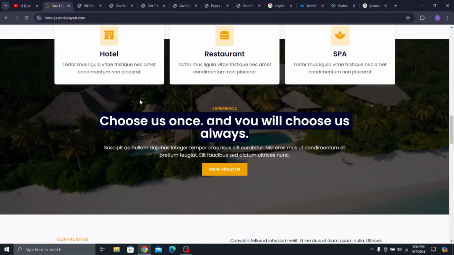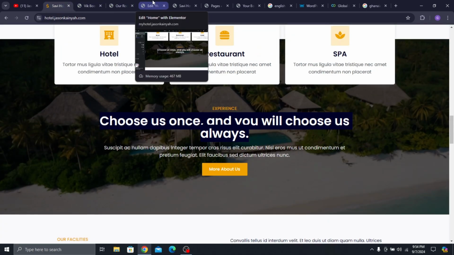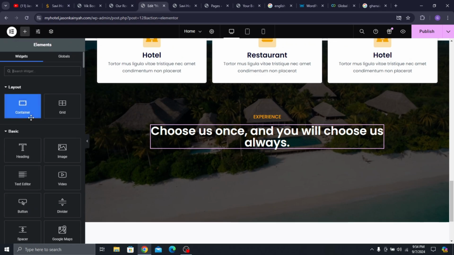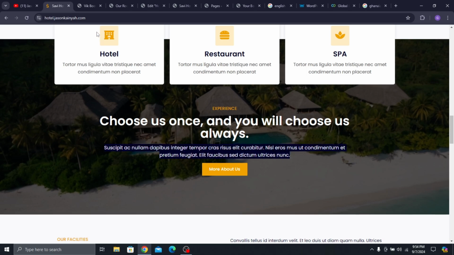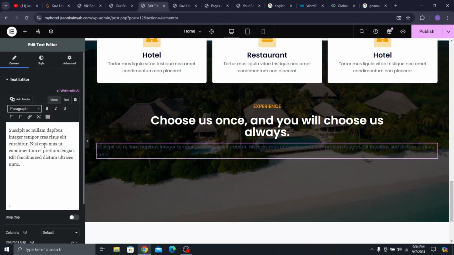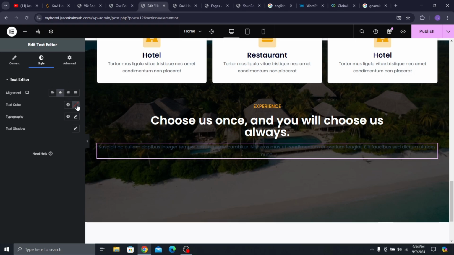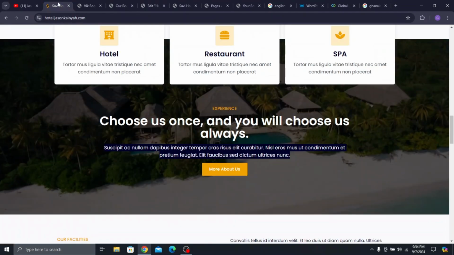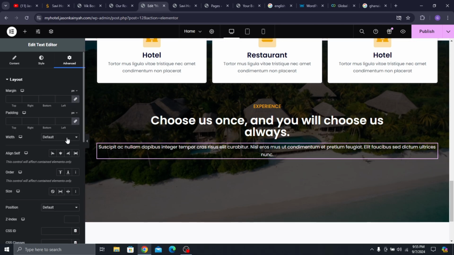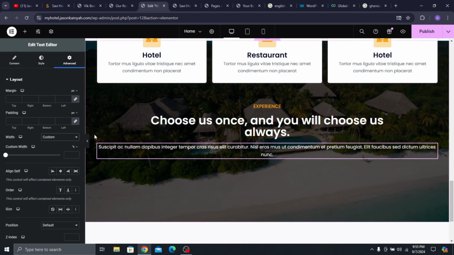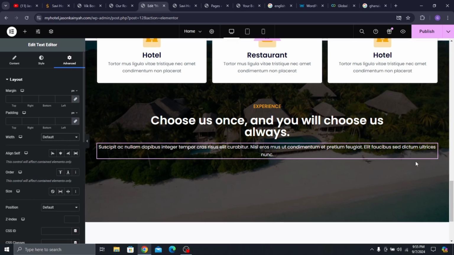Okay, good. Now the next thing you want is the description, and then we want the button. All right, so to get a description, click on add element and drag in a description or a text editor below. I will copy this description here and I will paste it as plain text. Okay, go to style, center align it, click on color, make it white. Okay, now I think the size is okay, but we want to decrease the width of it. Okay, so there are two ways of doing it. It's either you go to advanced, width, you select custom width, and then you can use the slider to adjust the width, or you can just put your cursor over here and then just use this to drag it in.